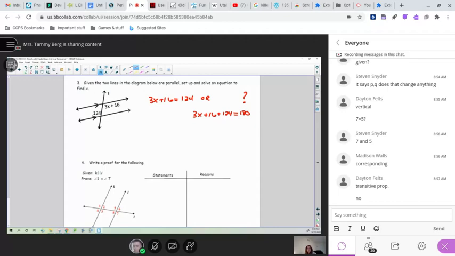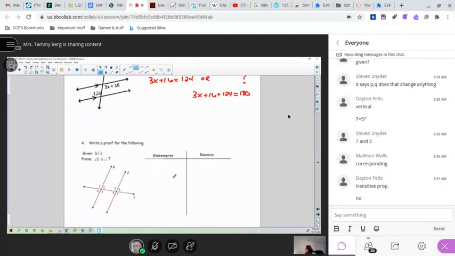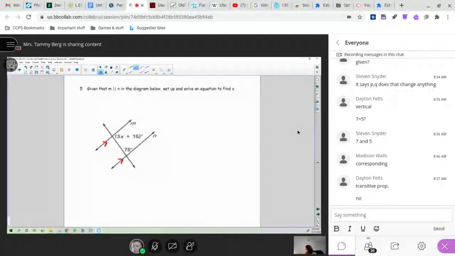Question number 4 is like the last one that we just did in the triad problem. So you get to do the proof your own way. We want K and L to be the lines that are parallel this time, and you want to prove 1 is congruent to 7. And then problem number 5 is like problem number 3. So if the lines are parallel to each other, which is stated here, then what's the relationship between those two labeled angles? Should those labeled angles be equal to each other or should they add up to be 180? So this one's a pretty short worksheet to do and would be very good practice based on what we did today.